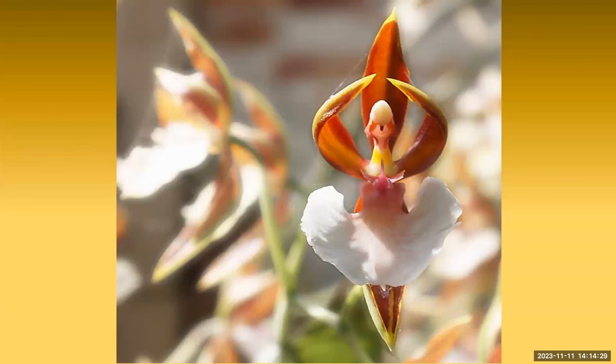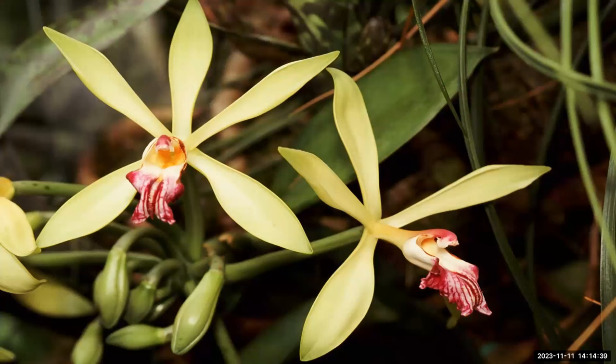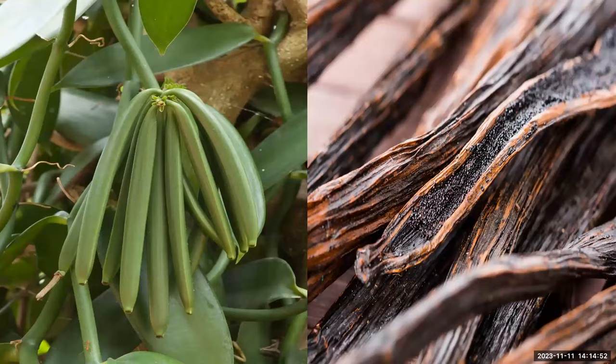How amazing is that? Doesn't that show that our Creator has a great imagination? Next is an orchid that's kind of plain, kind of vanilla — that's because it's vanilla. You might not recognize it by sight, but you would definitely recognize it by its smell. This is the vanilla bean orchid. Vanilla is obtained by scraping it from inside the dried seed pods. The flower of the vanilla orchid only blooms for 24 hours, and it must be pollinated during that time or else it dies. That's why vanilla flowers are almost exclusively pollinated by hand, which is very labor intensive.